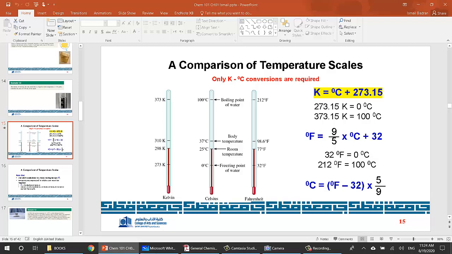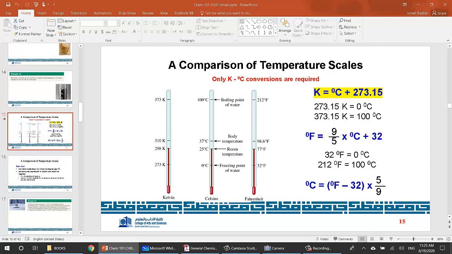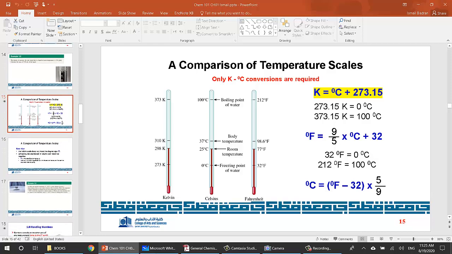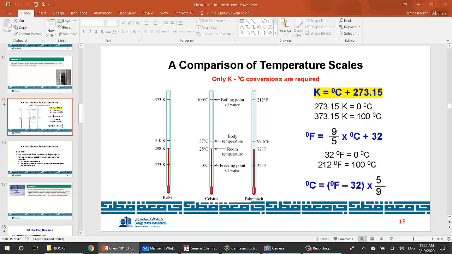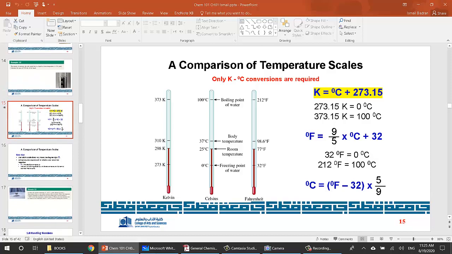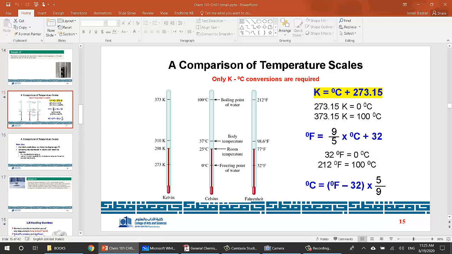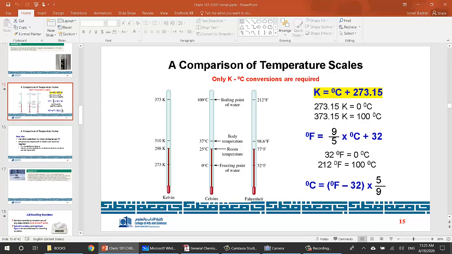Also, we have a conversion factor of Fahrenheit to Celsius. The Fahrenheit is equal to 9/5 Celsius plus 32. So you can use that to convert between Celsius and Fahrenheit. For this course, for Chemistry 101, we are only asking you in the exams for the Kelvin to Celsius conversion. The Fahrenheit is just for your general knowledge, okay? So again, in this course, you are required to answer questions to convert between Celsius and Kelvin. But for the Fahrenheit, we're not going to ask you about that. It's just for your general knowledge. You can use that formula.